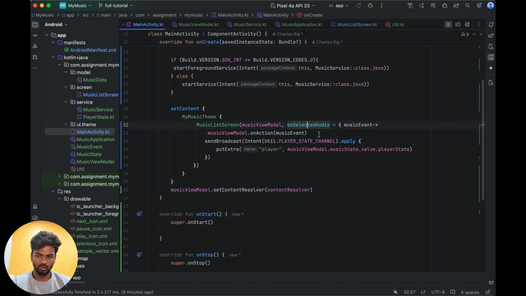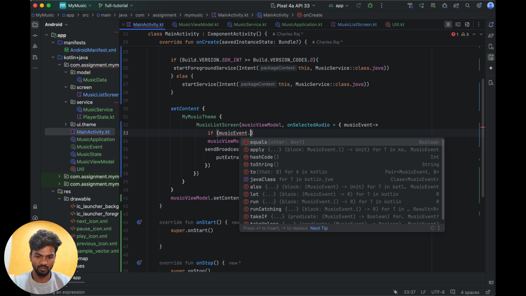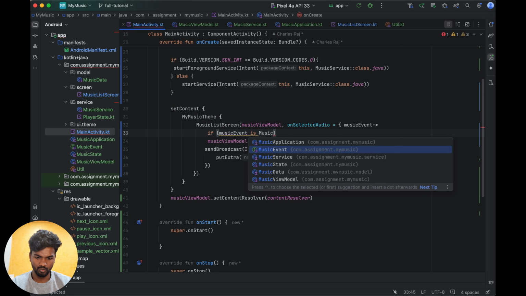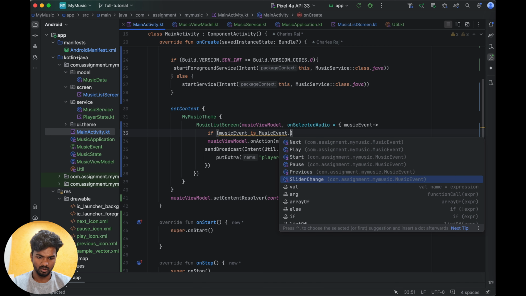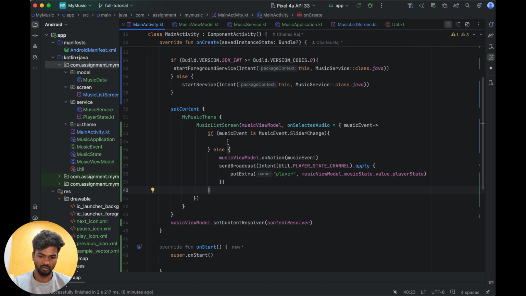What I'm going to do is, if musicEvent is slider, else we pass everything over here.